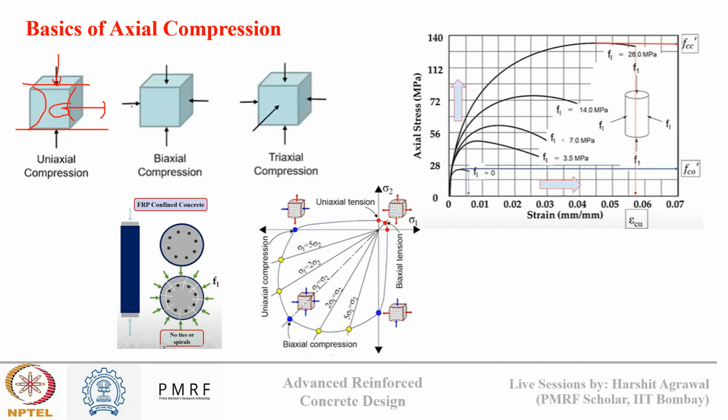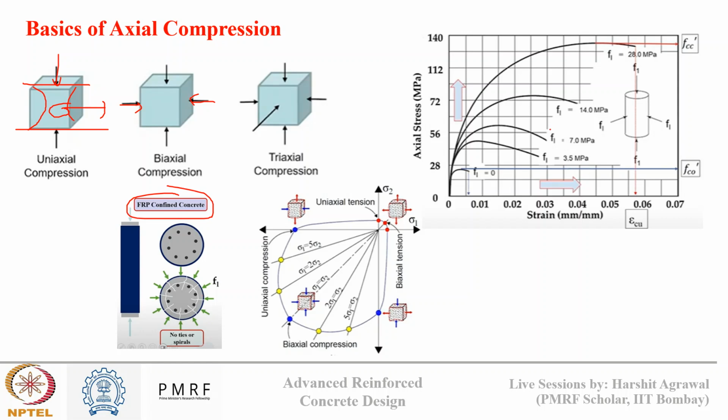However, if you apply some axial compression in the horizontal direction to concrete, we can provide concrete more resistance against these outward stresses that are building up due to the loading, and thus we can delay the failure of concrete to a higher peak load value. This is known as the effect of axial compression, and this method is popularly used in strengthening of reinforced concrete using FRP wrapping, fiber reinforced polymer wrapping, where FRP sheets are wrapped around the concrete to create the axial compression effect, and this strengthens the concrete element.